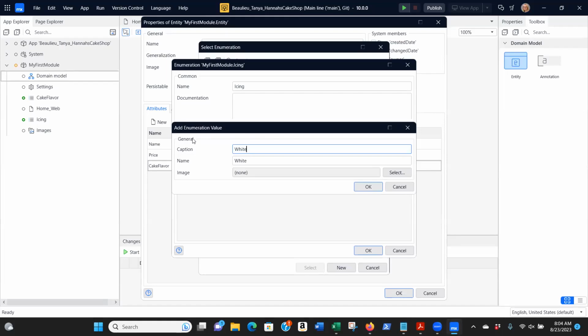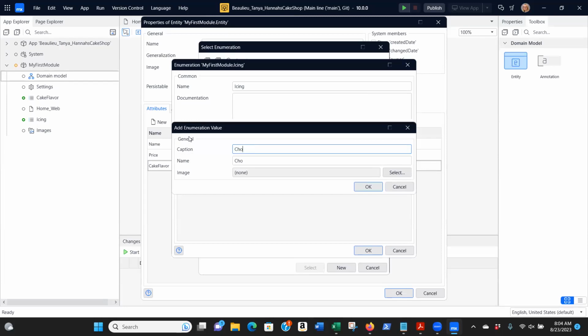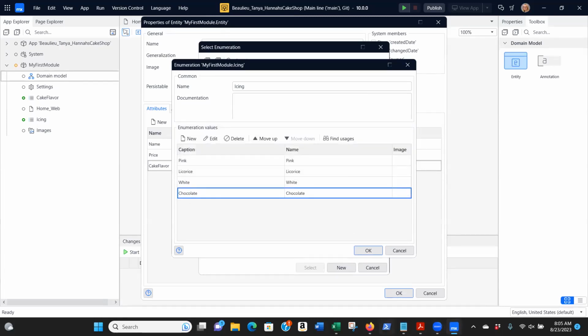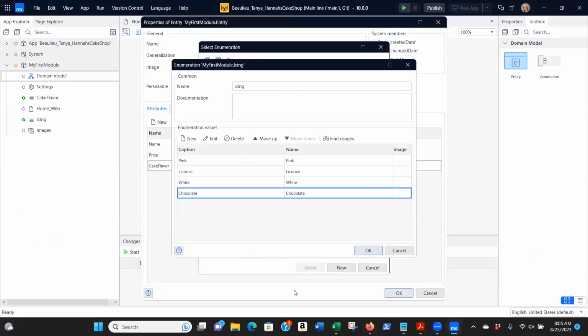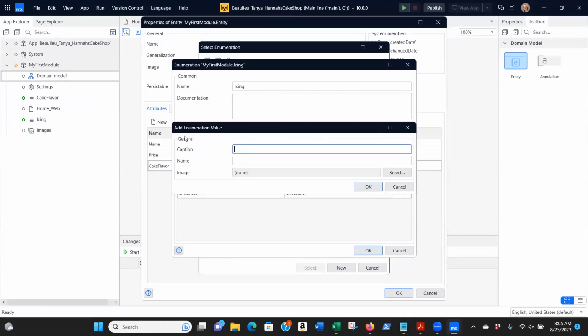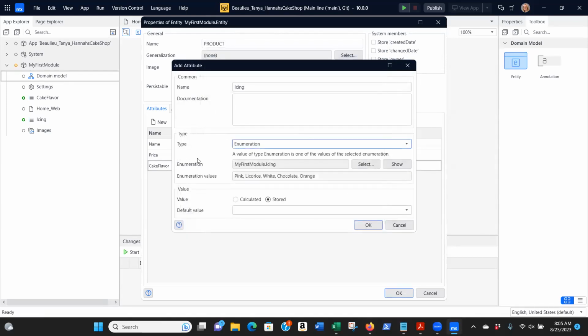We had white. We had chocolate. And we had orange. Okay. And again, we can see there's our enumeration values. It all looks good.